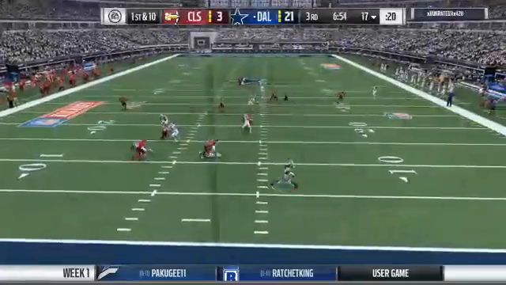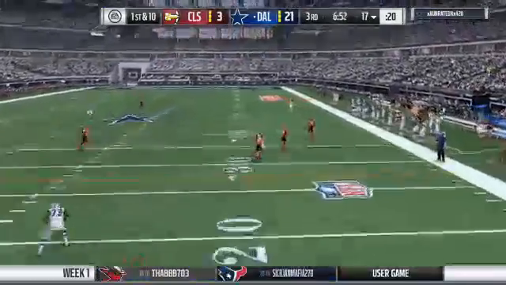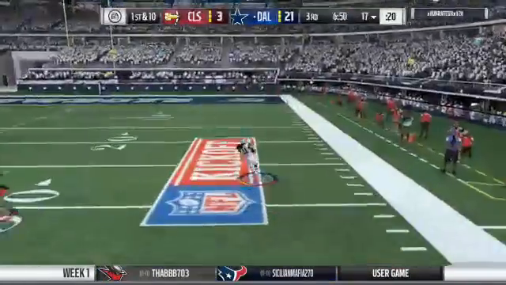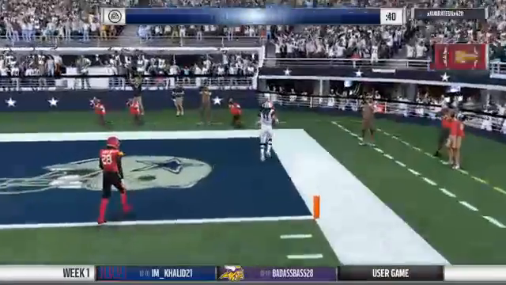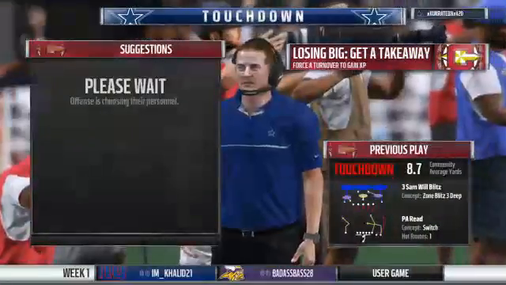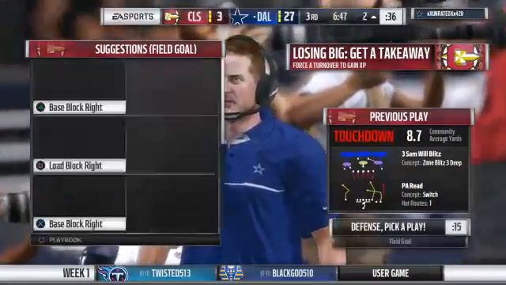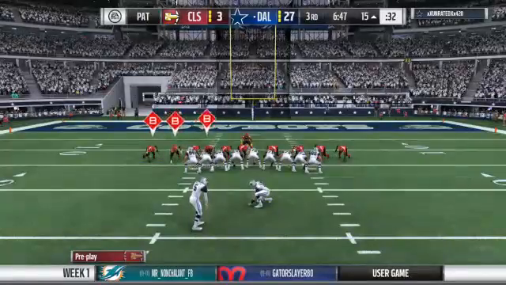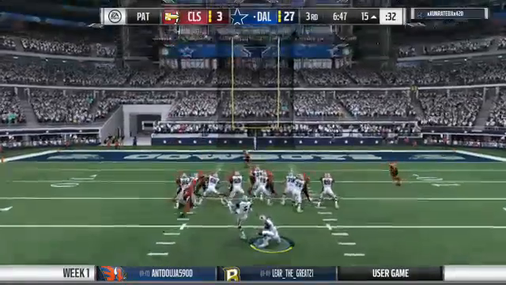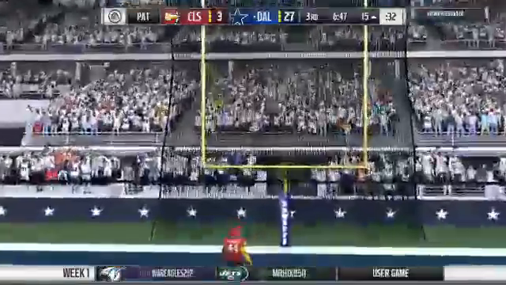Now a play fake here on 1st down. He'll buy some time right. Now he'll let it go. And the defense loses him. It's complete. Touchdown, Cowboys. A big play there. 82 yards. And the Cowboys will add on to their lead. Good pass, clean catch, and a house call there on the fly route.